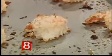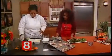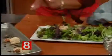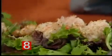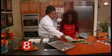Now, what do you have here? Because you've got the salad here. Yes, so we have our mesclun greens. Okay. And would you just serve it over that? Is that what you would do? Yeah, just serve it over. Okay, so we can just put this on there like this. Yeah, you can use the fork. And you're ready to go. All right, perfect. Look at that. Now, where do you want to put the sauce? And the sauce can go right in the corner. Right in the corner. And of course, it goes on top afterwards.